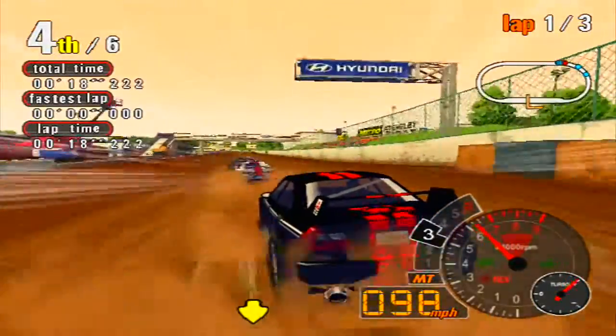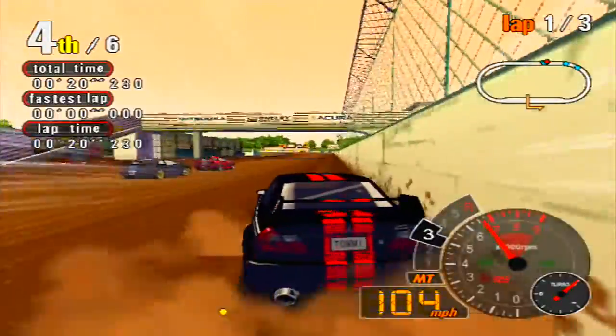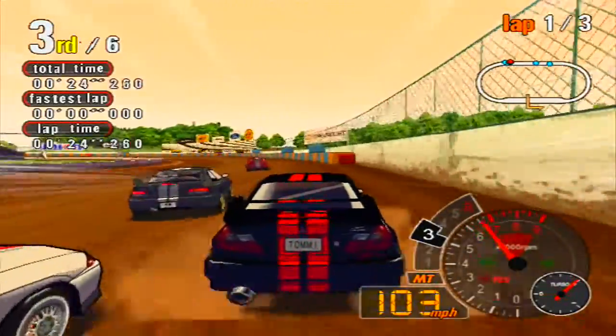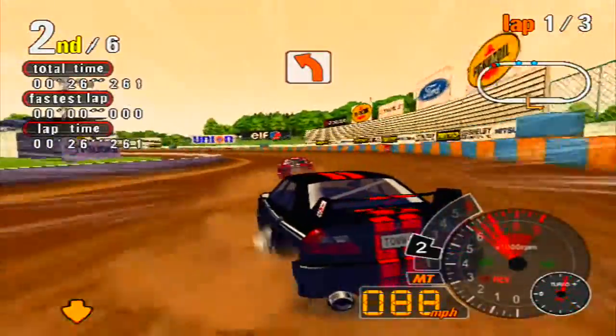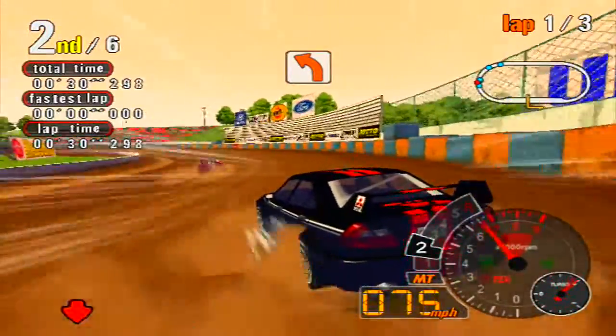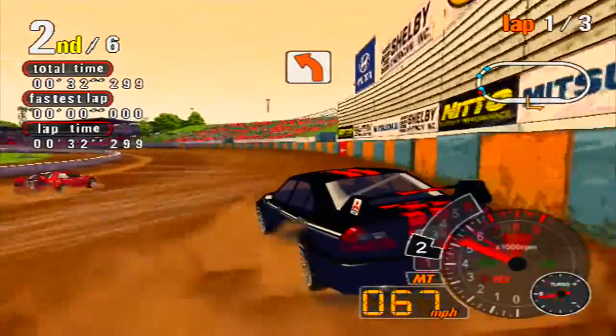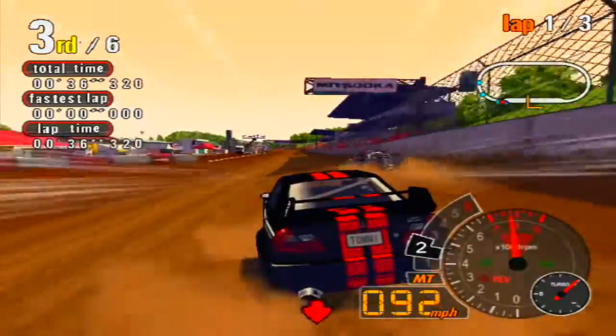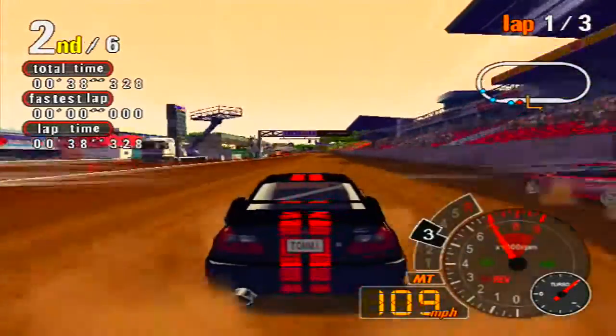Trying to go on the inside of the corner so I can come out on the outside and try to keep some speed up. That kind of worked until I did that. Okay, easy, easy, easy. Come on, gotta get that speed in because I'm just sliding mostly right now. Okay, there we go. Power out.